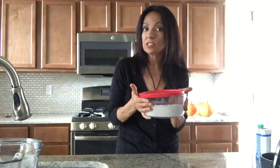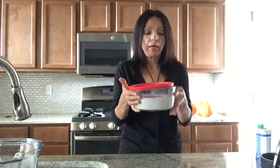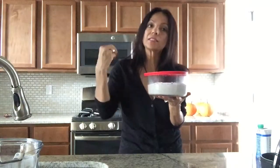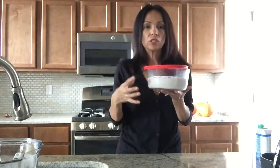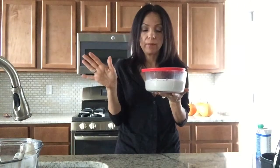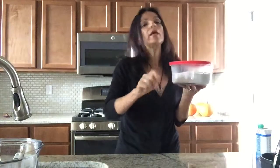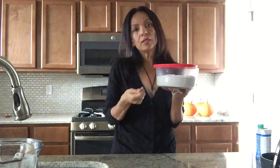So right now you could actually eat it and it's really delicious. But after it sits on the counter for 4 hours, it's cultured. So all that probiotic doubles and it's perfect for you to use as yogurt. Then you're gonna refrigerate it, and every day you're gonna get a little bit and use it.